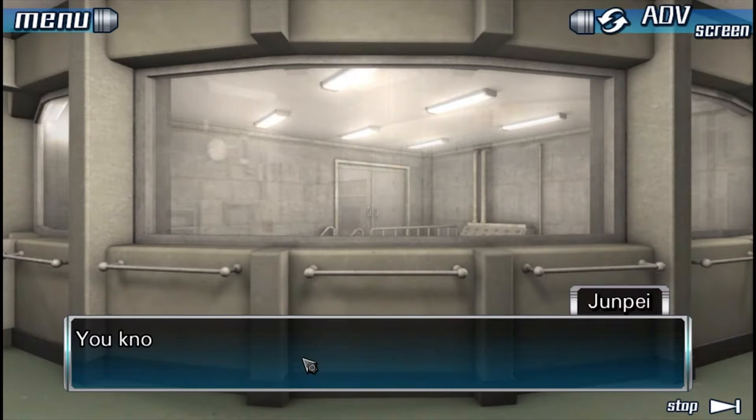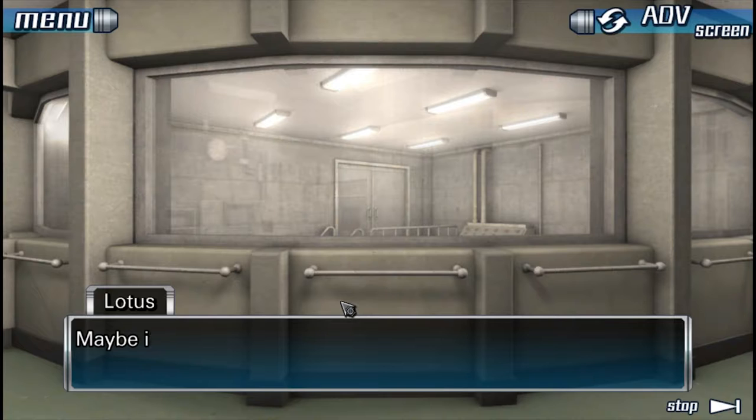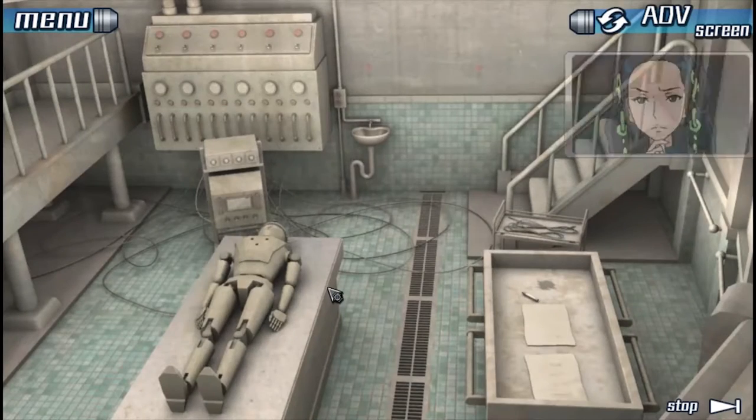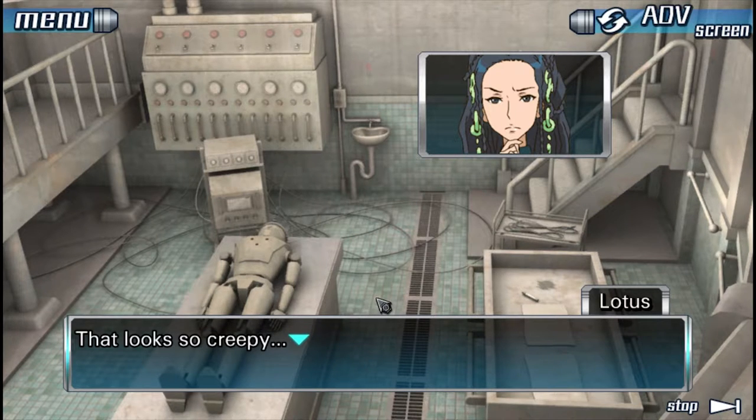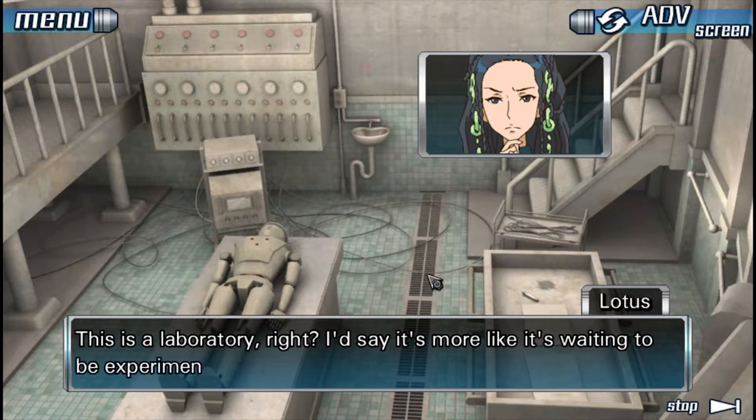Oh, this is a cool room. You know, I think the window looks into another room. I have to agree with you because it's a see-through window, but okay. Maybe it's for monitoring something. I guess the tests are conducted inside that room. What the hell? Looks so creepy. Oh god, why is there a doll on the table? It's kind of like that doll is waiting for surgery. Sort of is. This is a laboratory, right? I'd say it's more like it's waiting to be experimented on. Hmm, but for what purpose?